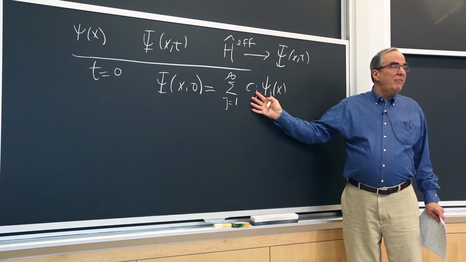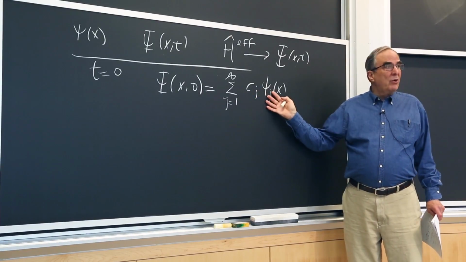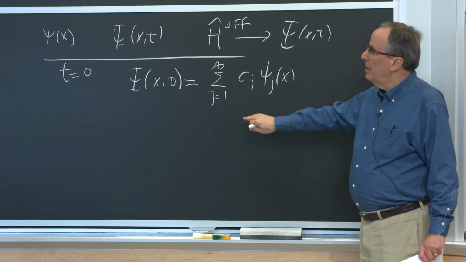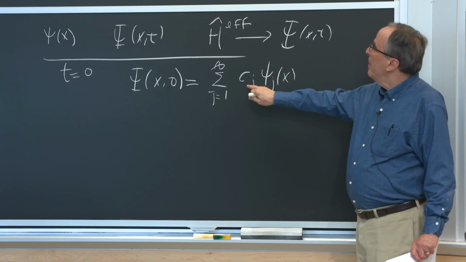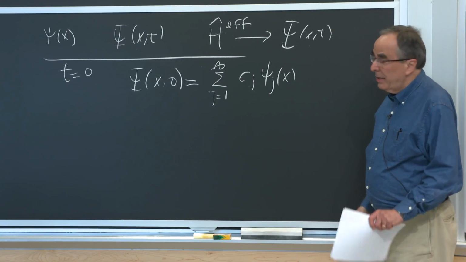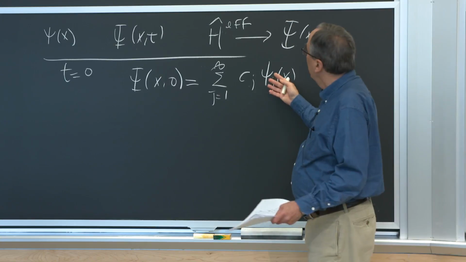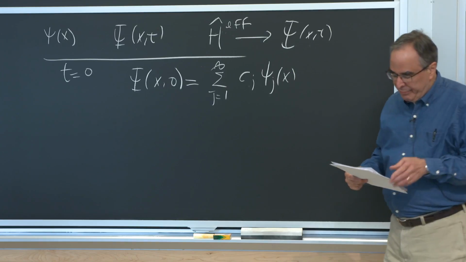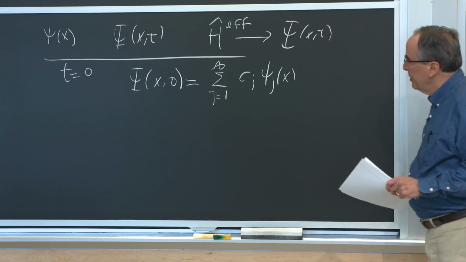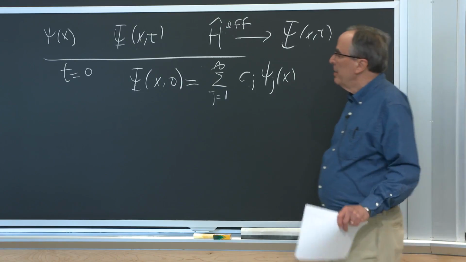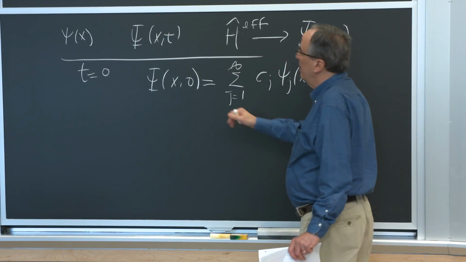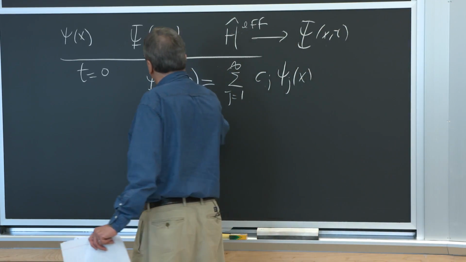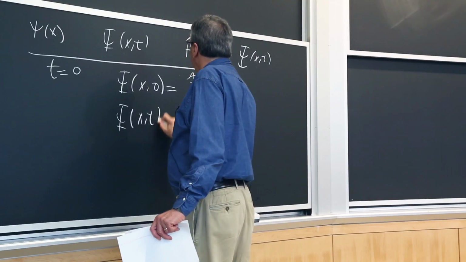Now, often we don't need an infinite number of terms, but we know that there are lots of different kinds of plucks, and you could find out what these coefficients are by just calculating an overlap integral of these functions with this initial state. Okay, so this is telling you what happens at t equals 0. And if you can write the initial state as a superposition of eigenstates, then you can immediately write the time evolving object.